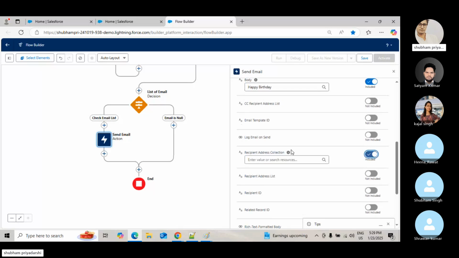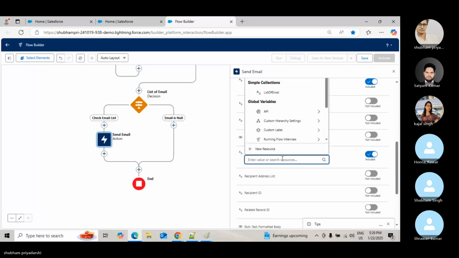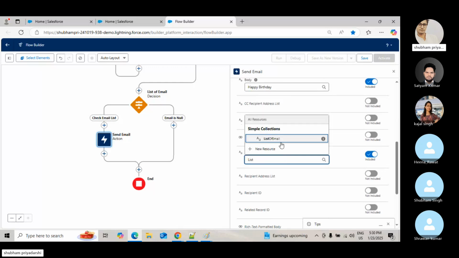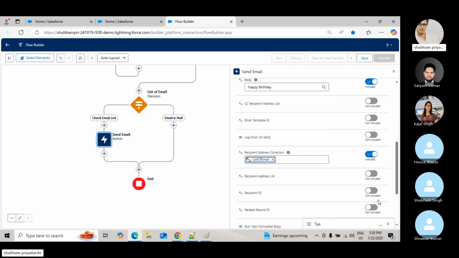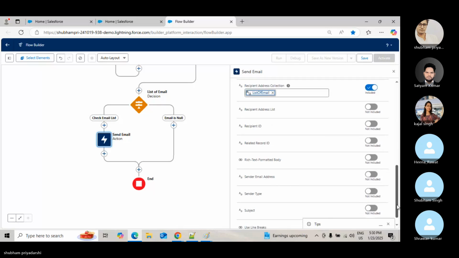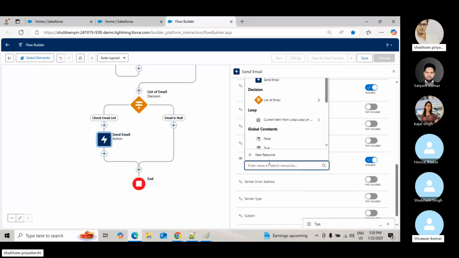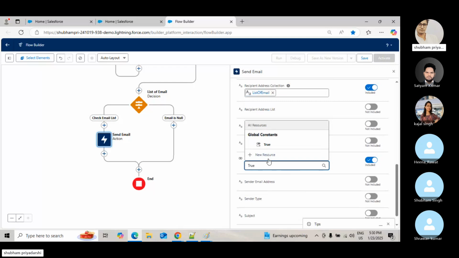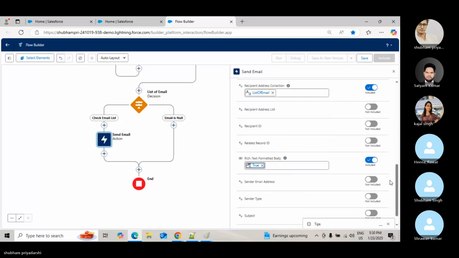Which one will pass? Anyone can suggest? List of email. Perfect. Shravan is replying, right? Yeah. Perfect. Okay. Rich text format true. And subject is happy birthday.